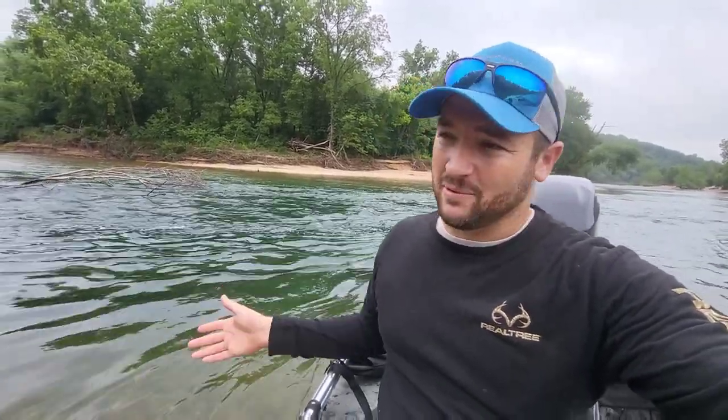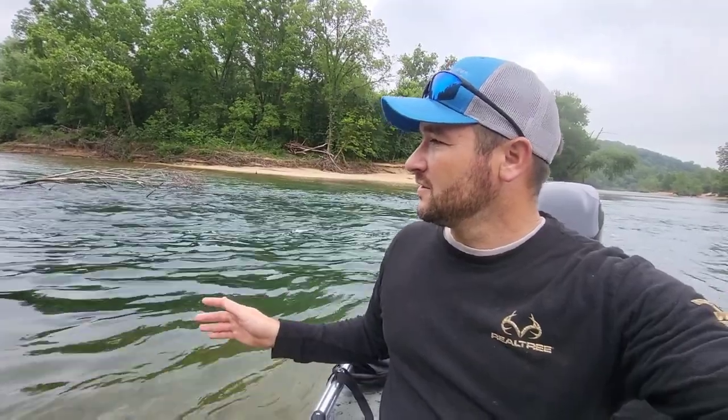I really enjoy the Current River — it's prettier than the Black River. But the Black River is just so much more fun to run, and the water isn't nearly as cold for swimming purposes. I think there's more fish here but it might just be deeper. I see more fish here on the Current than I did on the Black, but it was literally raining on me half the day yesterday too.